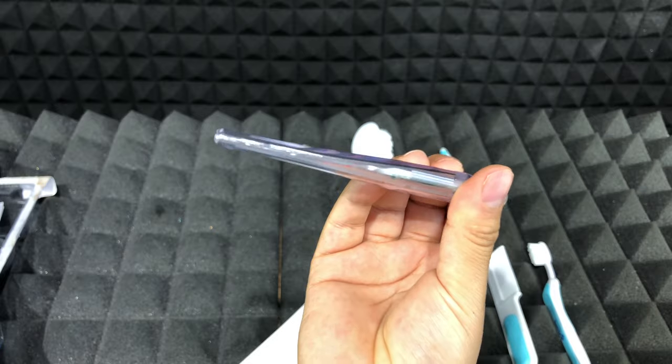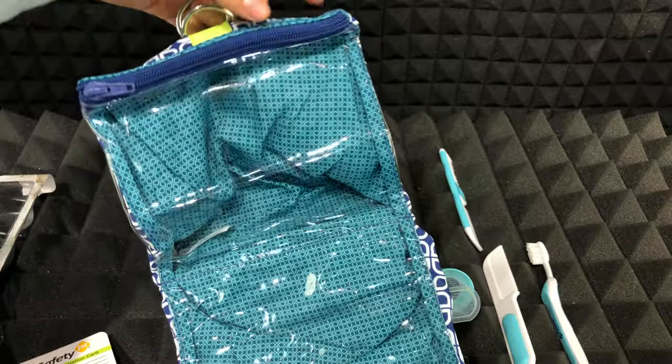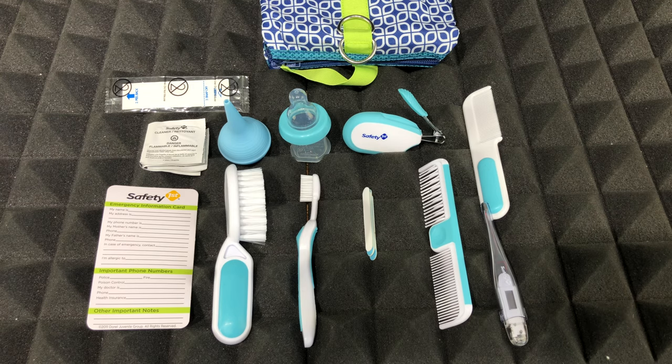But at least I just want to show you how it looks and what comes with this kit. It comes with this bag and it has two compartments so you can place all these things inside. I forgot to mention that you have some instructions as well as a few alcohol wipes to clean all these products.